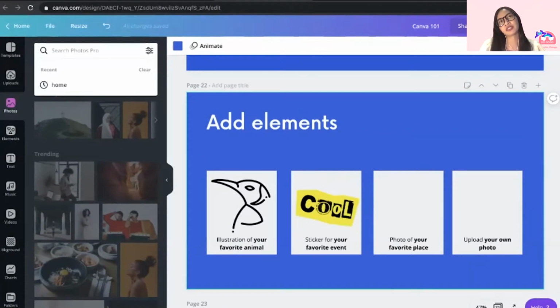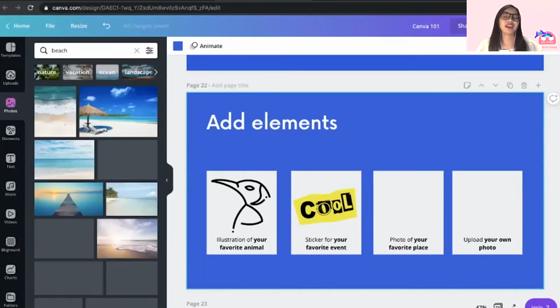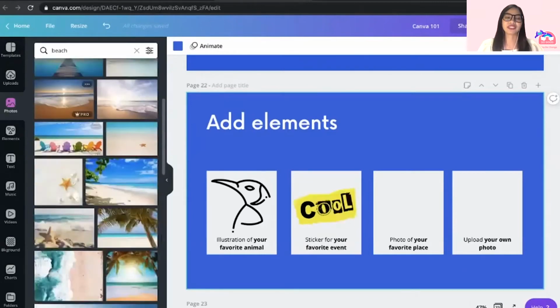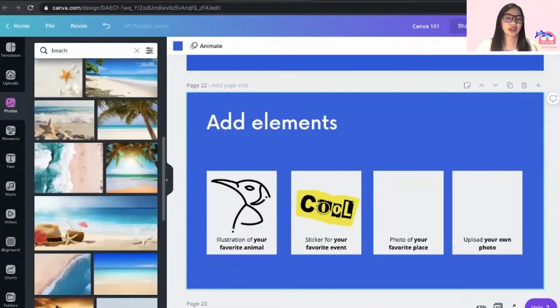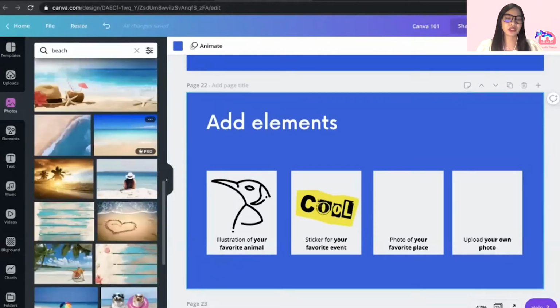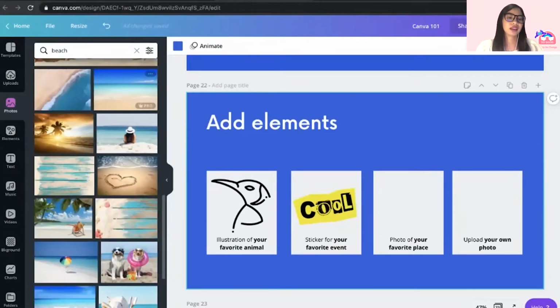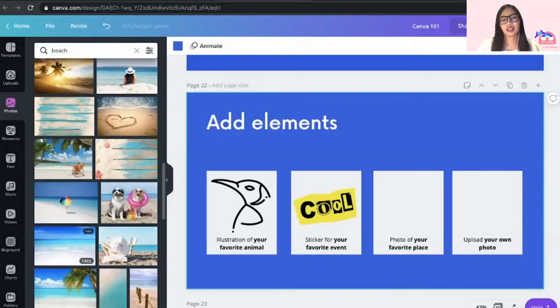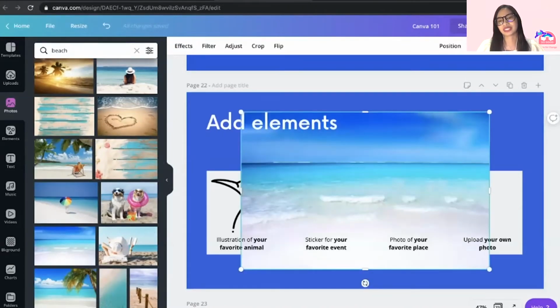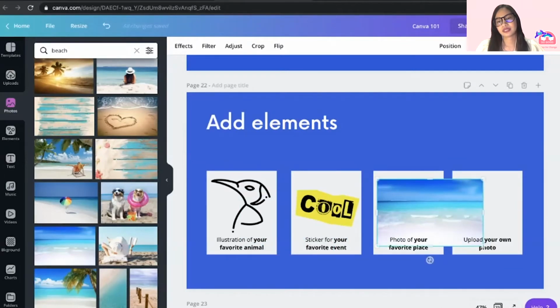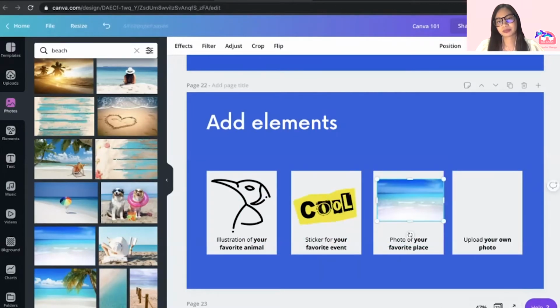My favorite place is the beach. And then it would show all of the available beach images that we have in the library. So just browse them all, or if you have something more specific, you can refine your search and just click to add it to your page. Resize it a bit.